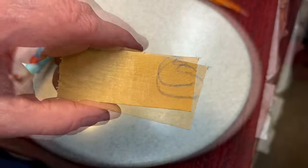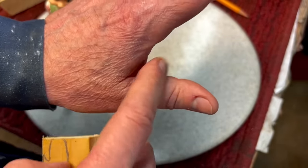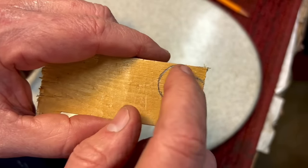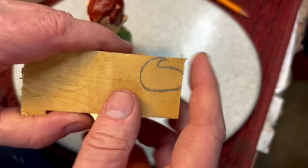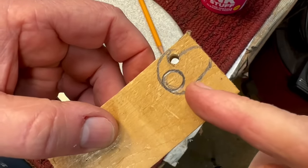So let's do that. By the way, a lot of times if you have the crook between the thumb and the finger, you could drill that out. It's easier to just drill it with a hole than to try and get saw cuts in there. You'll have that nice roundness if you use a drill. So take a drill and use that to make that first. There's the thumb hole, and there's where we want the wrist.